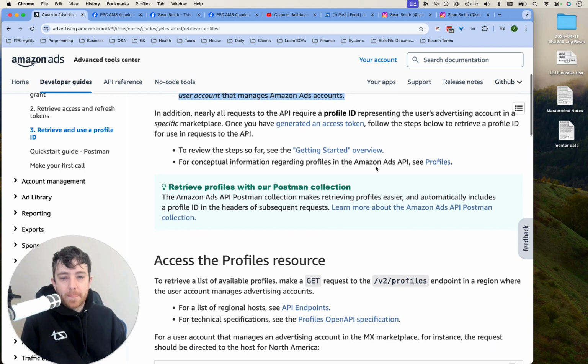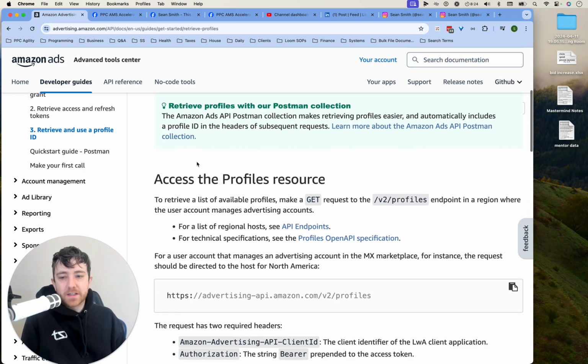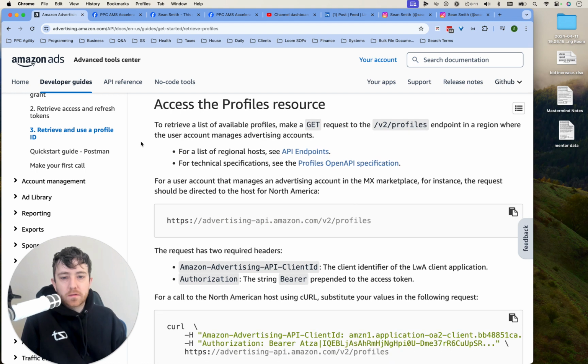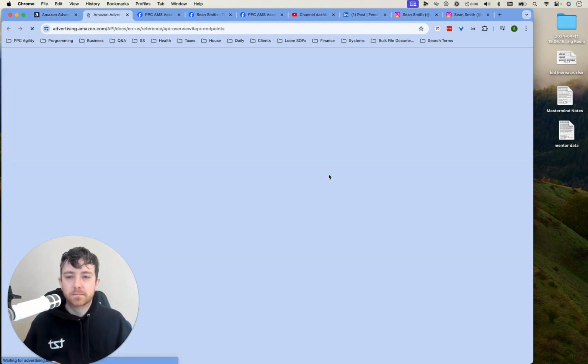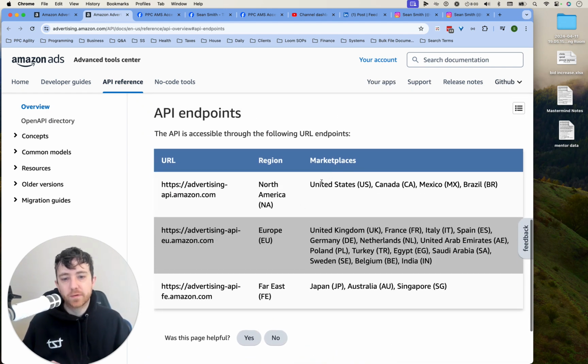Okay, cool. Oh, that's pretty cool. Postman collection. I don't even know what that is. API endpoints. Oh, these are the endpoints. Okay, cool. So I can save these as variables.